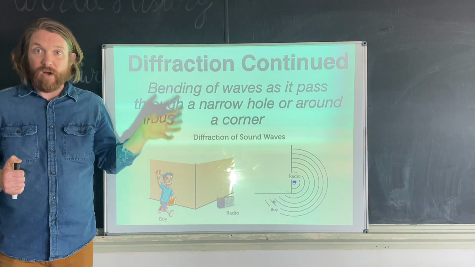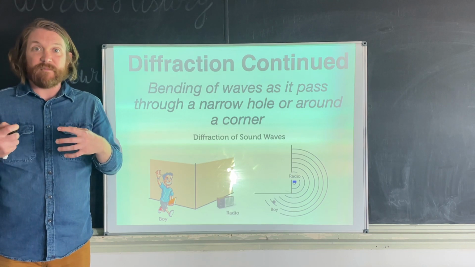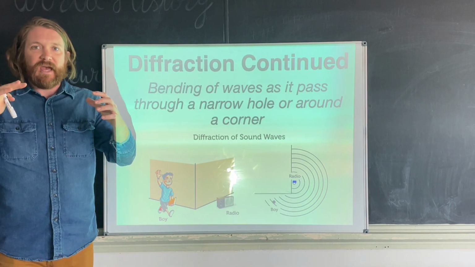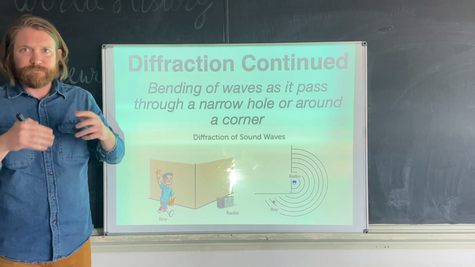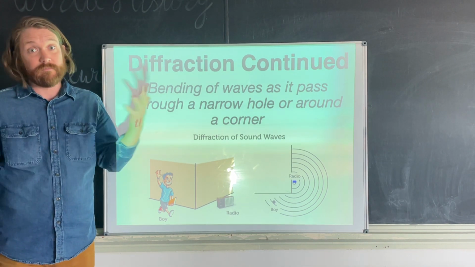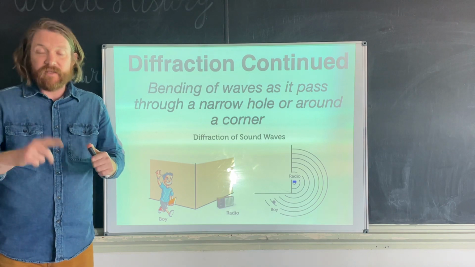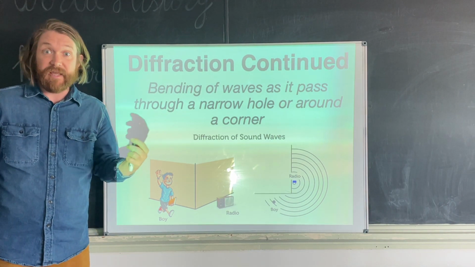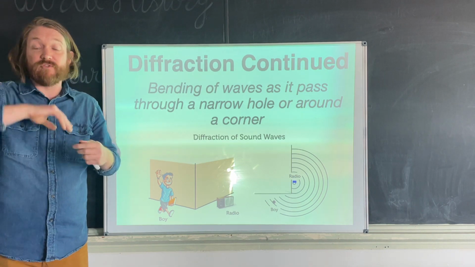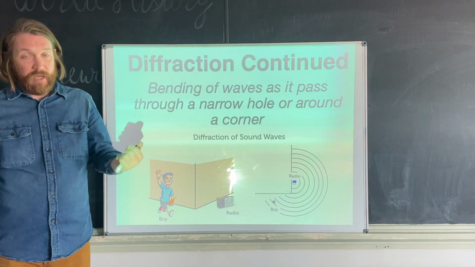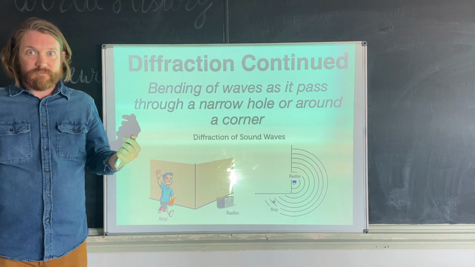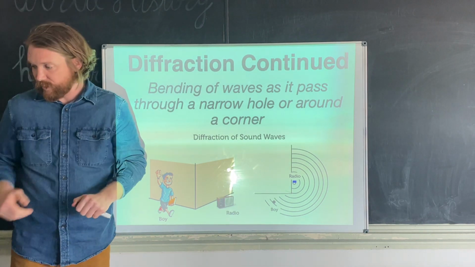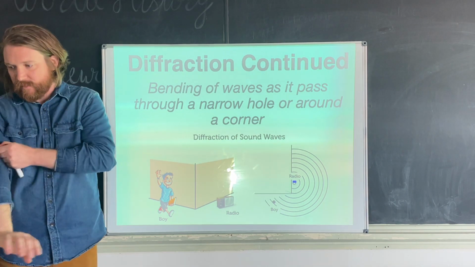This is also why noises in a big city get lost, because there's buildings and cars and people. And as those waves bend, they slow down. Friction. But if you're in a very open place, like on a boat in a lake, sound travels super far. Why? Because there's nothing to stop it. There's nothing to slow it down. Diffraction. Good stuff.